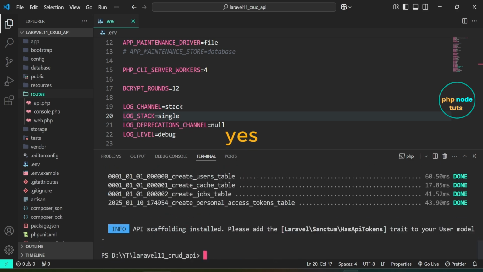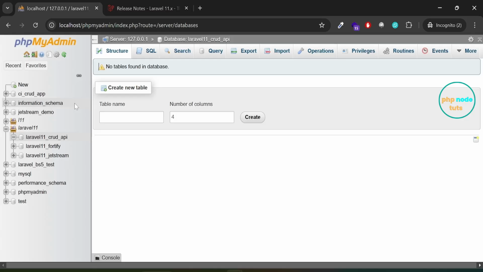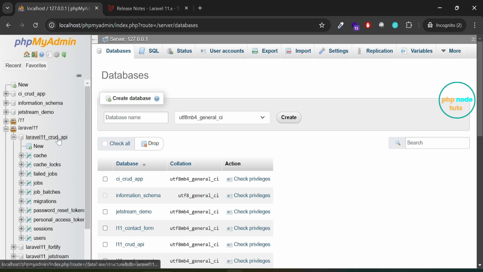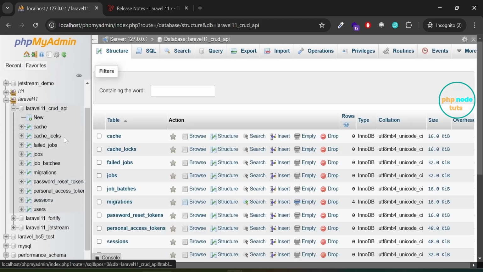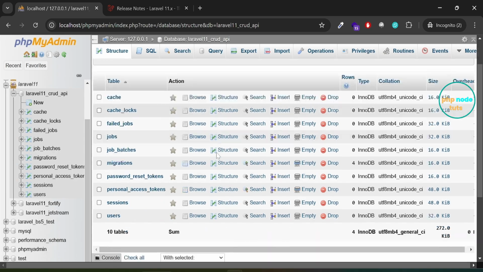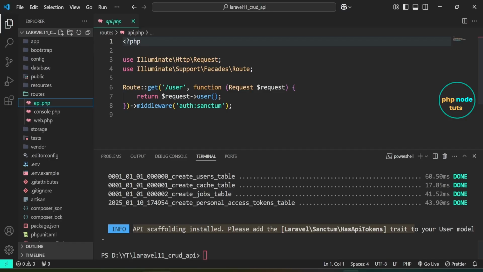The database has been migrated. You can see that personal access token table has been added. Moreover, there is a message which says, API scaffolding installed. Go to your browser and reload the page and you will see all the tables. Go back to Visual Studio Code.